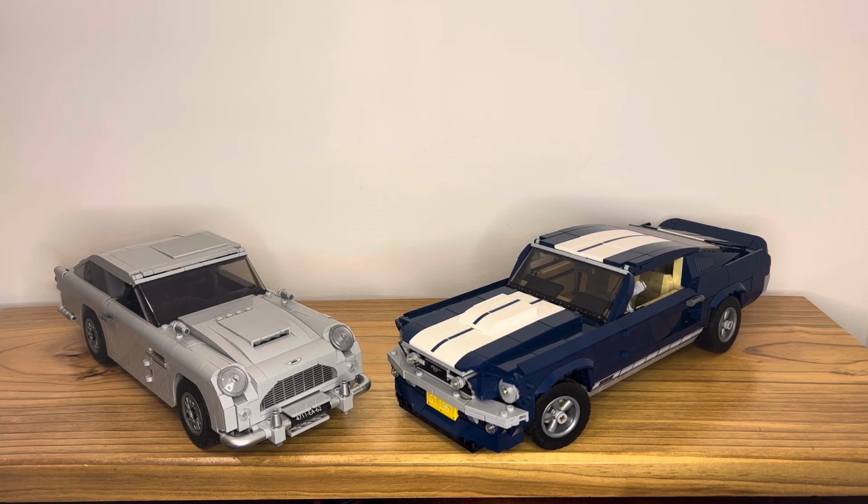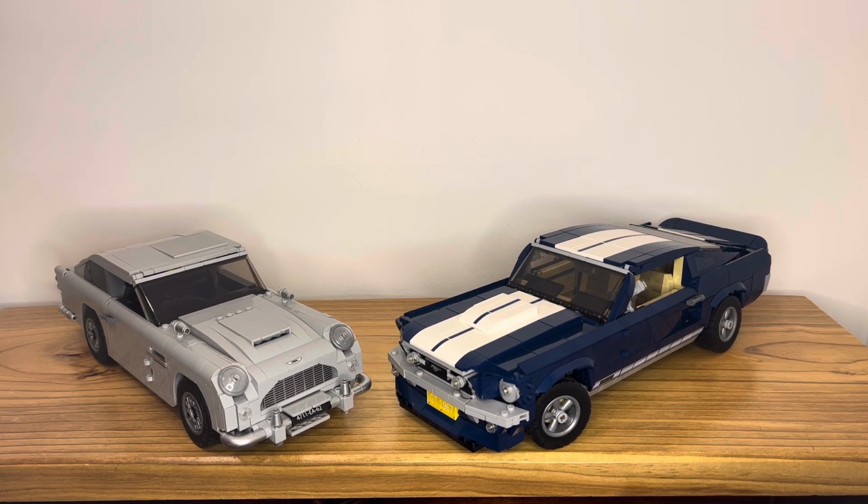The reason why is it's more displayable and the value proposition is slightly better. Now, what makes the Mustang a great set in general is the fact that it's a very good size. You get to change the way it looks, and the functionality here works perfectly. Meanwhile, with the Aston Martin, it's actually a pretty poor value for money, even at 230 Australian dollars, even though it's retired. And it looks good, but the looks combined with the poor functionality do make the Mustang a better set to buy. And if you're not too sure what Lego set you should buy, either the Mustang or the Aston Martin, I highly recommend the Mustang because it's simply a fantastic build.